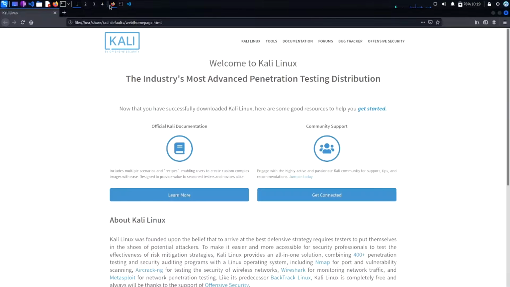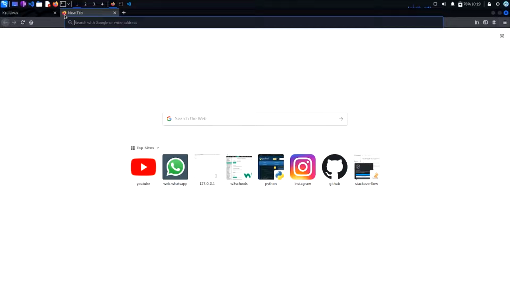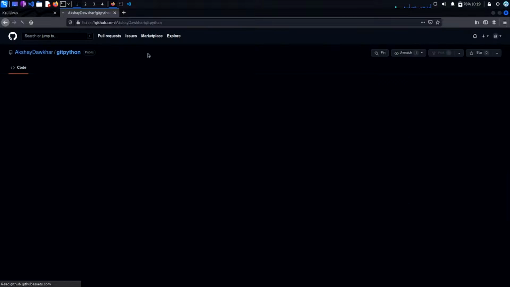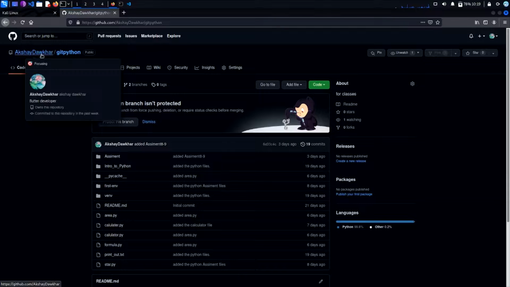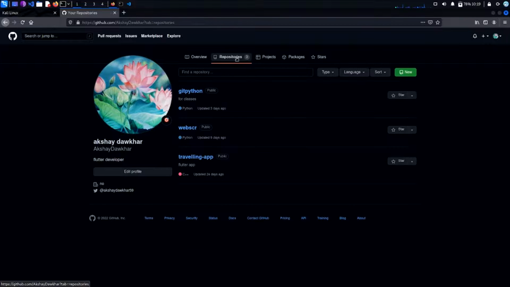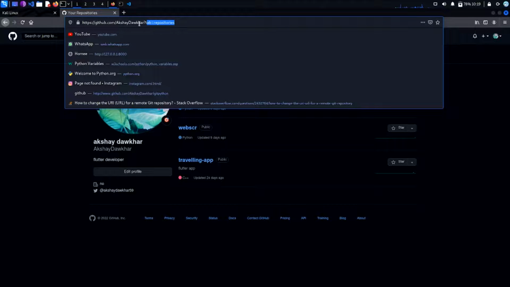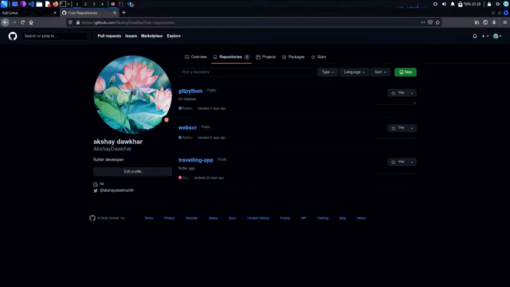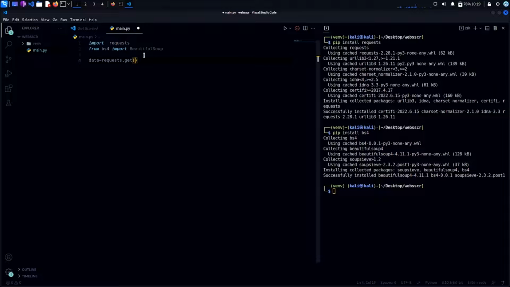So quickly, we are going to search a repository here to fetch the data. We want this URL, we copy it and paste it here. So this is our URL from where we have to fetch our data.